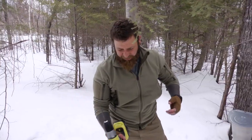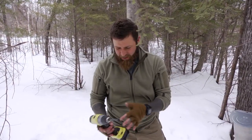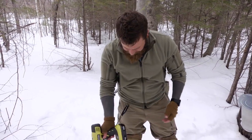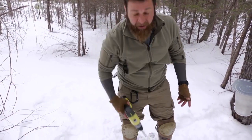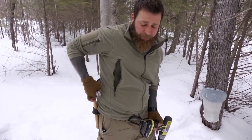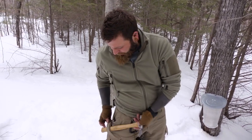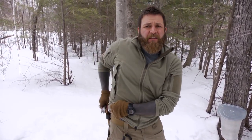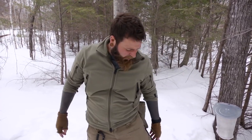It's helpful if you can keep the drill attached to your body — at least have some kind of holster for it. Here you can see I've just dummy corded it to my pants so it's right there and I don't have to take it on and off each time. I've got my hammer right there on a little hammer loop. Having some way to carry that hammer is really important since that's what we're banging those spiles in with.